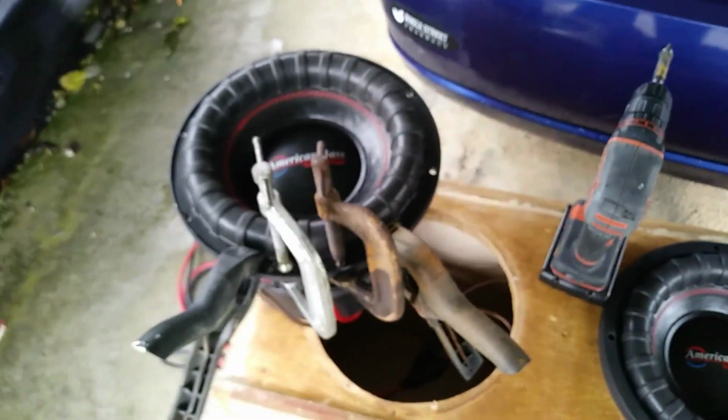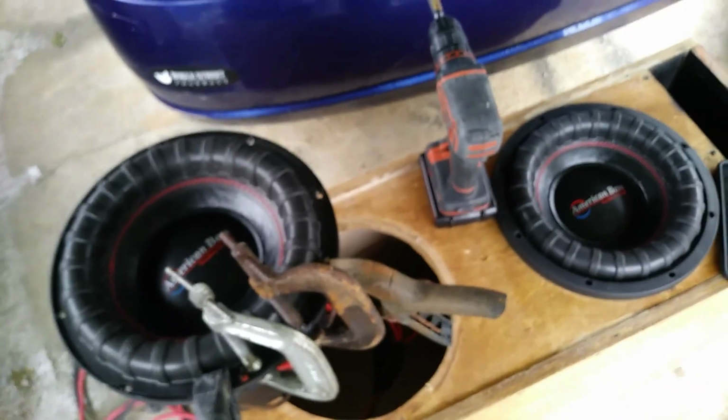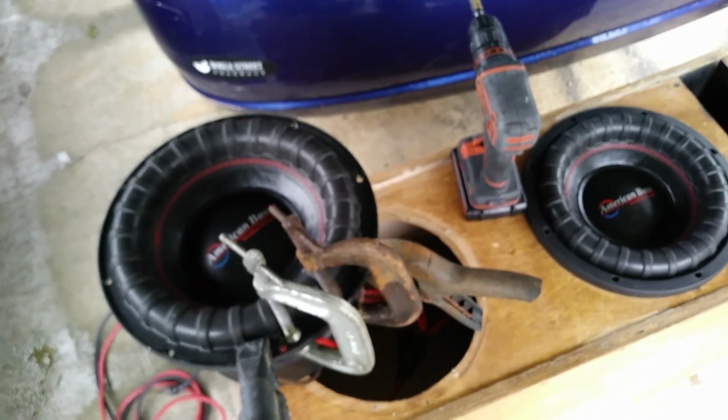Always keep all your EQs and settings at flat, you know, when you're running an amplifier. And I do, but I was messing around because it's this new app and I left some stuff on by accident. And this is the kind of thing that happens when you do that. So there's a reason why they tell you not to turn it on.